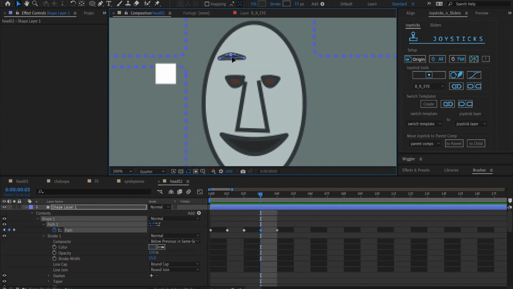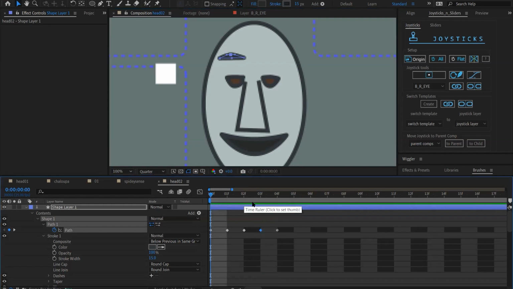So then here it's going to do a kind of arced brow. I'll just bring it up a little bit as well. So overall, cool. And then here, let's see.